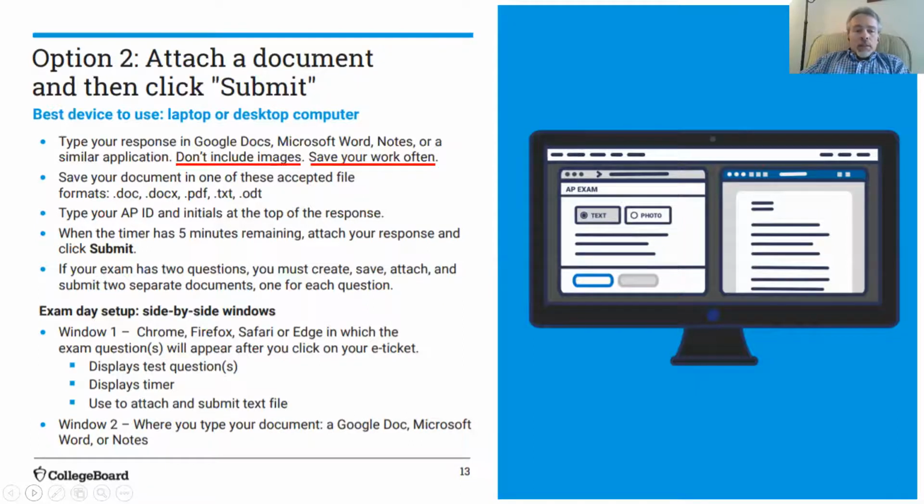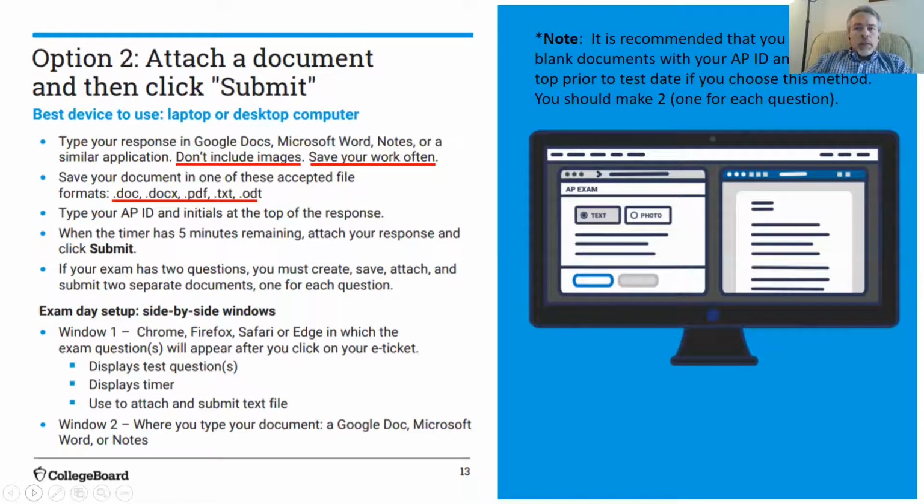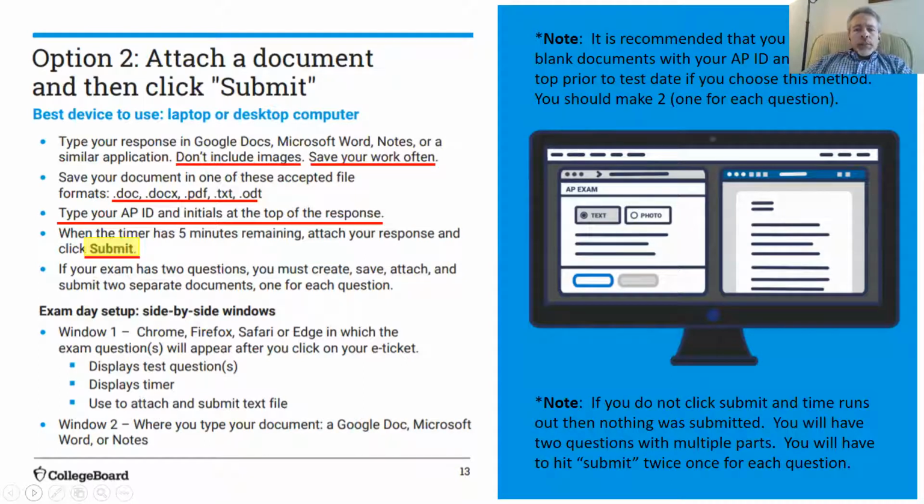Okay. All right. Again, as far as the document, if this is the method you want to do where you download it and then you upload it into the website, you need to make sure that on the document at the top it has your AP ID that you get on May 9th and has your initials on there. And again, you're going to have 2 documents. Again, the same thing that I'm a little bit worried about is make sure that when that timer gets down to within that red window of 5 minutes, that you don't just sit there and think it's going to automatically upload. You have to hit submit. Okay.